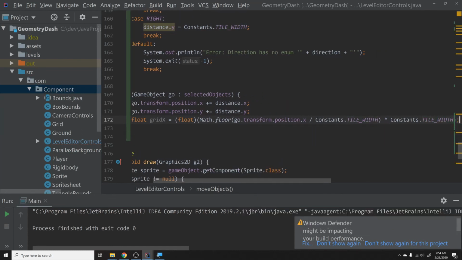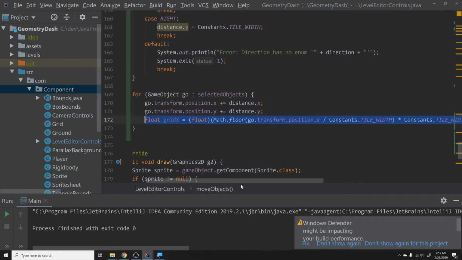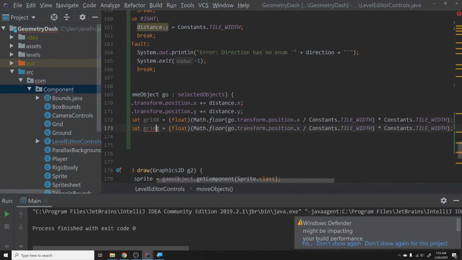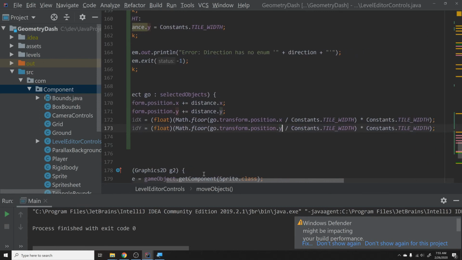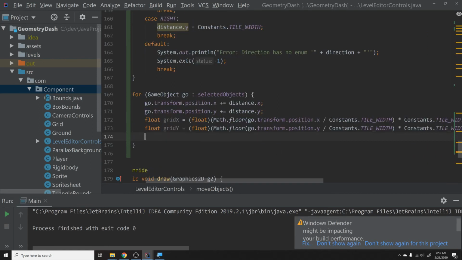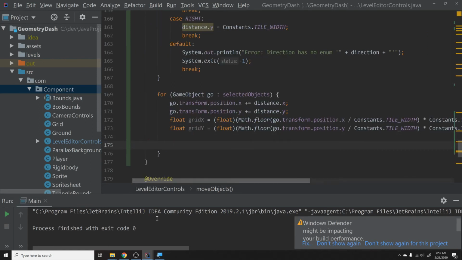And this is just literally getting the X position, or the X line that we are currently on, in world coordinates. And then we'll copy that, paste it, and then just change all the X's to Y's. We could change tile width to tile height, but technically they are the same, and I don't see that changing anytime in the future, so we'll leave that as is.